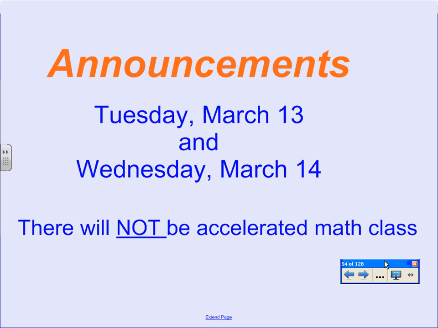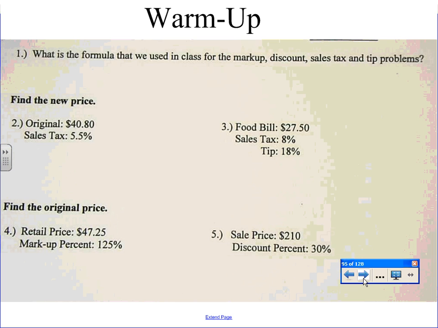Okay, so just one more reminder, and I'll keep reminding you at least once per class until we get to it. Next Tuesday and Wednesday, you do not have accelerated math class due to PSSAs at the junior high. So again, for some of you that might have been daydreaming yesterday, I'm just kidding. No class next Tuesday and Wednesday, okay? Again, I'll remind you, your Chapter 7 test probably will be after that, so we need some extra time to review. So I will let you guys know for sure by the end of the week, okay? But it will not be on Monday.